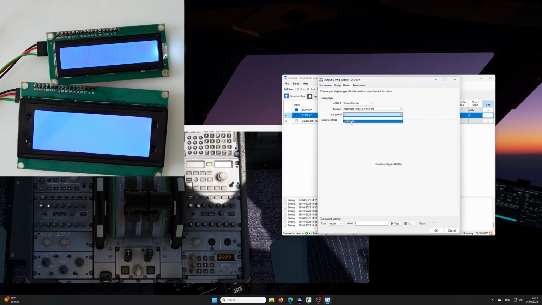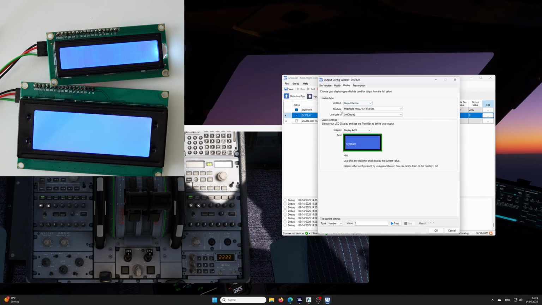I want to display a value for example, on the 4x20 and the last row, SQUAWK, and later on I want to have the frequencies on top and the speed and heading on the right, and I want to use just this row for the display of all the values.